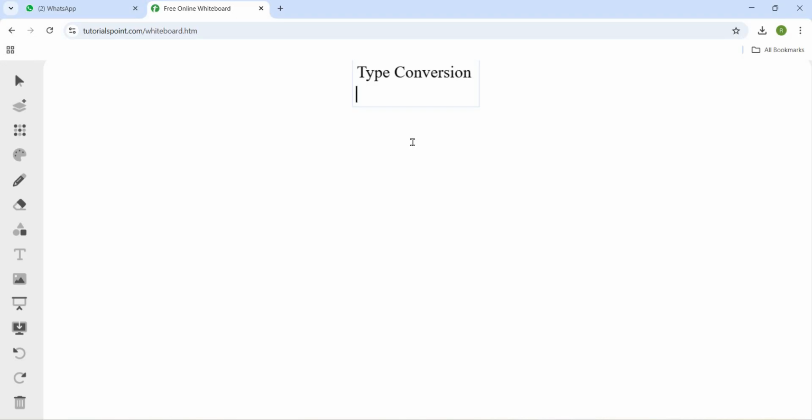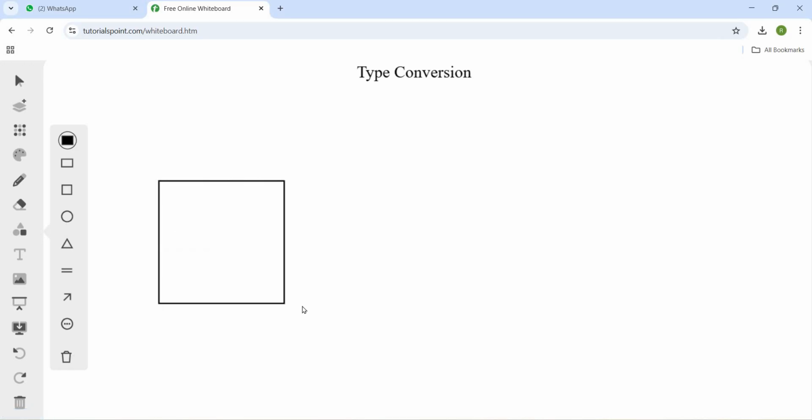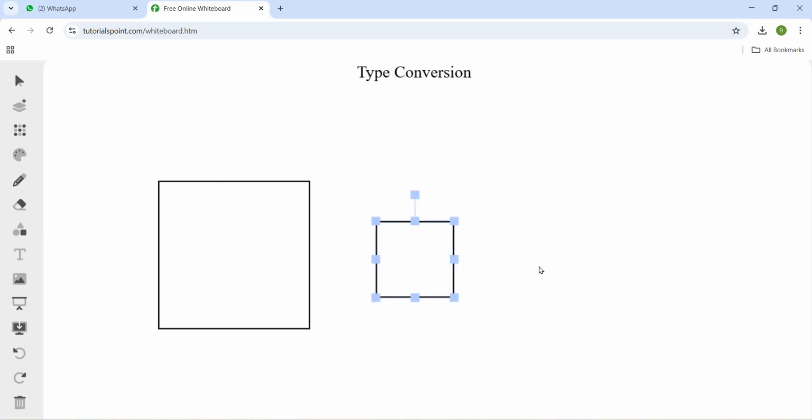Before jumping into the technical concept of type conversion, I want to explain what is happening in type conversion with a basic example, right? Now let me explain that. Let's say we have two boxes here. One is a bigger box and the other is a smaller box. Now, can I insert the smaller box into the bigger box? Right? We can insert it, because it is smaller in dimensions. It is smaller in size, so we can insert it into the larger box.